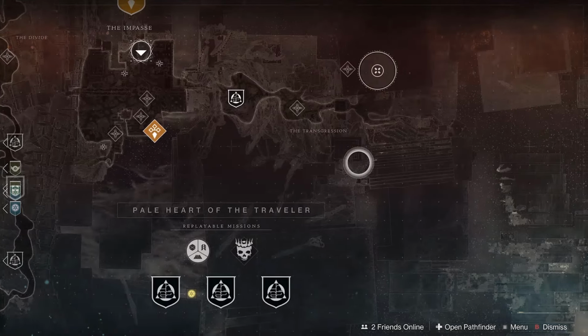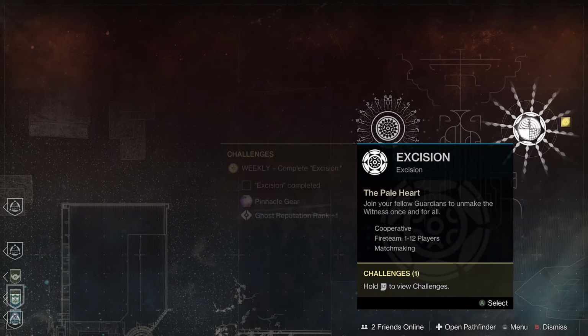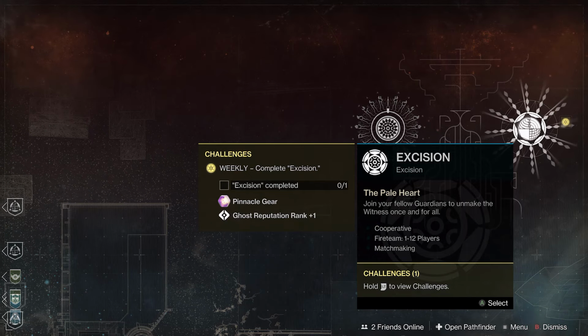Keep in mind for this one though, you do need a fire team because there's special team-based mechanics on this one. And then next up we got a pinnacle from the Excision activity. So this is the 12-player activity from the end of the Final Shape story. So pretty easy one, another good source for a pinnacle drop.